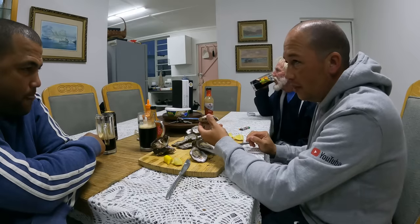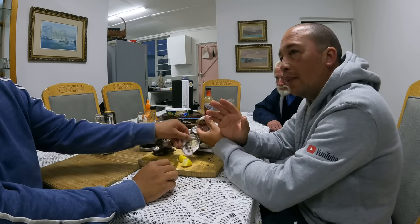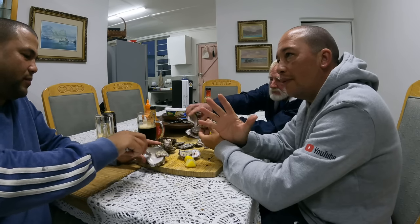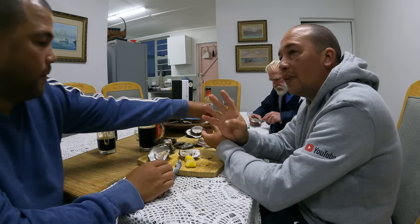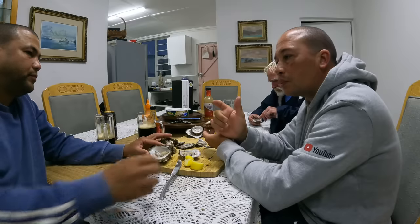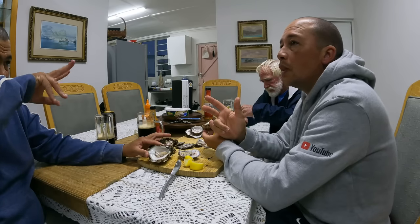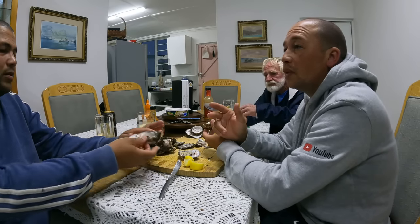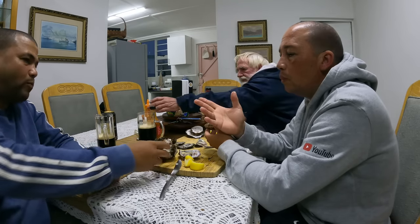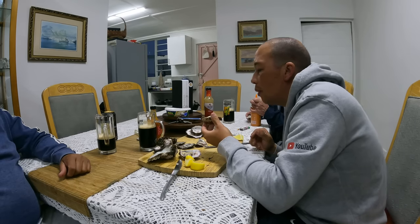So, on the scoreboard, I hate to bring this up, but I'm leading. You reckon? Yeah. This is how I'm raising it. I got 5 fish in total since we're here, and I've retained 3. Good conversion, right? I put back that small galleon, the Cape Stumpy, stump nose. And today I put back that red soldier, sand soldier. In actual fact, I got 6 fish, because I've retained 3 bronzies, two we're going to have tonight, one I'm taking home, and I put back a stumpy and a soldier. So that's five. Sorry, I'm a bit slow on the math.